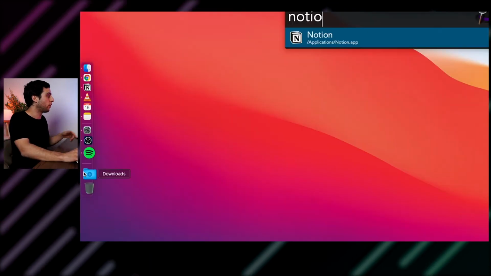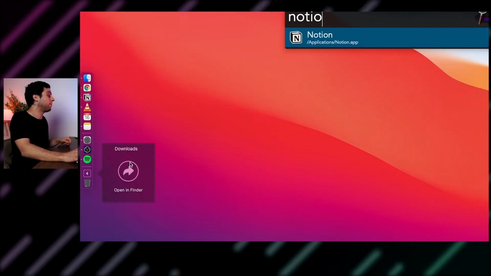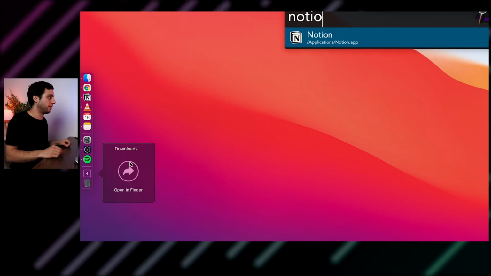And then finally, I like to have the downloads here. For example, now it's empty because then I can use it to drag stuff to other places. So very handy to put that. The point that I want to make here is for me, having more options on the dock is not better. I just keep the very few essential apps.